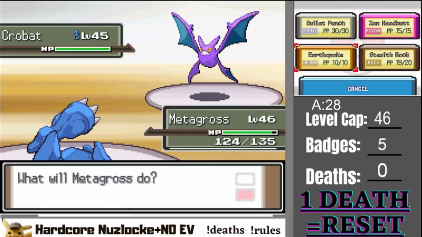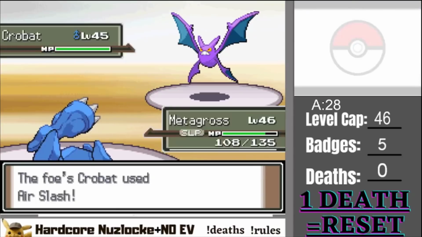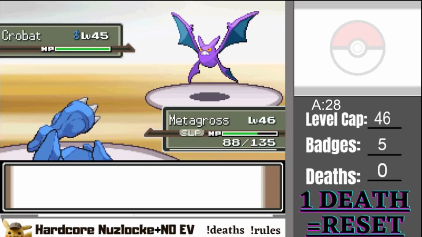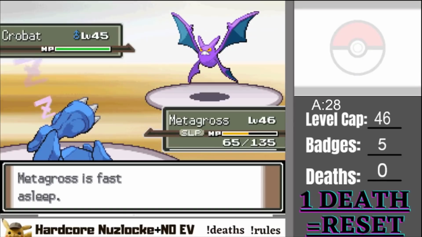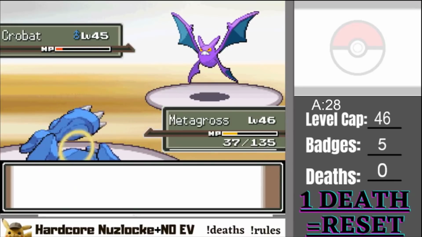My consistent strategy for the lead Crobat is to bring Metagross because this is a special Crobat. It has nothing to hit us neutrally with. Yes, it can use Hypnosis, but with Leftovers, it's not going to do that much damage. Make sure that your Metagross also sets up Stealth Rock because you really want that for the Weavile and the Honchkrow, particularly because I think the Weavile is Focus Sash. But yeah, you take out the Crobat really easily.